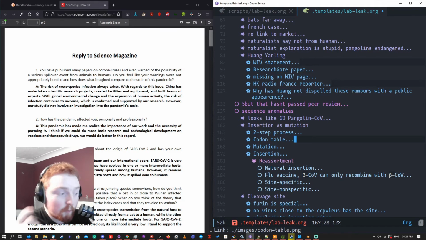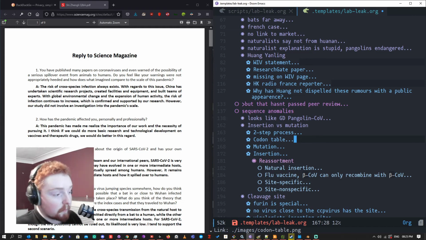So what I would have to do, and the naturalists even admit this in their papers, they won't say it in public or anything, but they admit this in papers, there would have to be a guy who goes to the pangolins, he gets infected by a pangolin, then he goes to Wuhan without infecting anybody along the way. And then when he's in Wuhan, you know, he goes to the market and starts sneezing on things and whatnot. And that is the naturalist explanation. If you don't believe me, I can send you the papers.